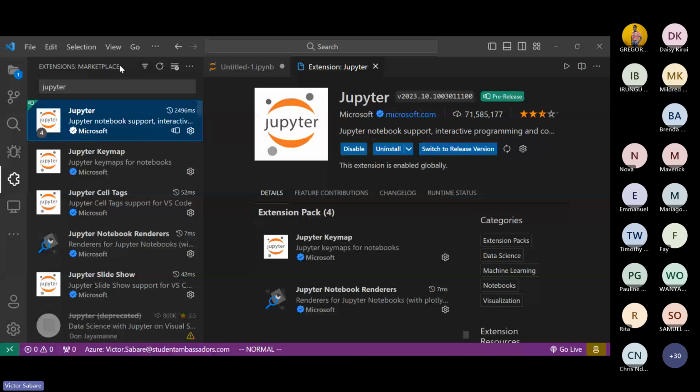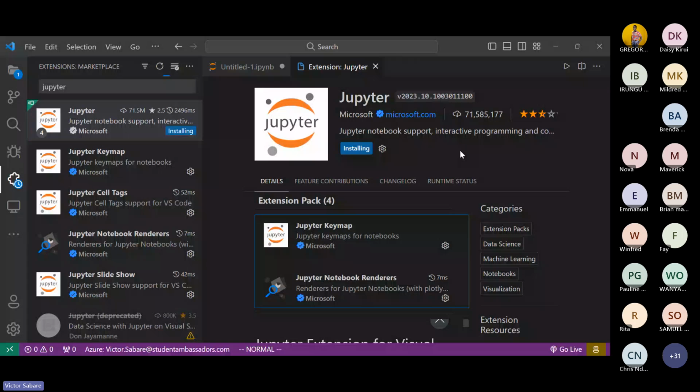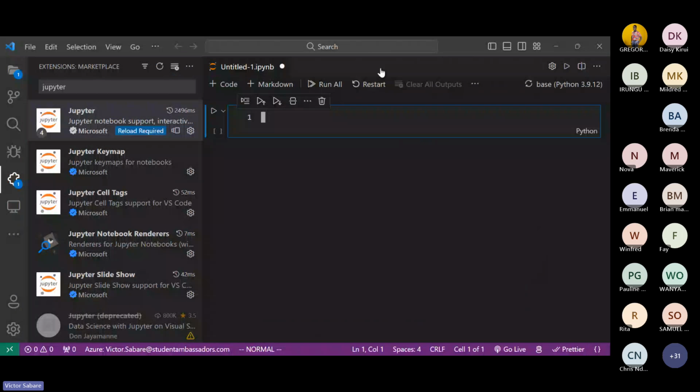So maybe let me recap on what I was talking about. Since we were installing the Jupyter extension in VS Code, after it's finished, when you're in VS Code and you want to start a new Jupyter notebook, you press Control, Shift, and P to spin up the commands.